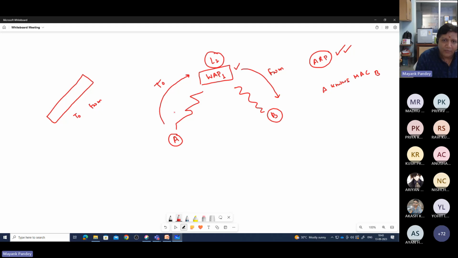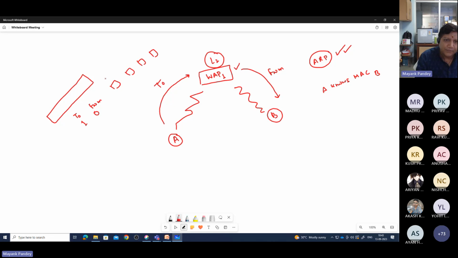I want to transfer from A to B. Data will go from A to the access point and then from the access point to B. So initially when A transfers data, what would these values be? It would be 1, 0.